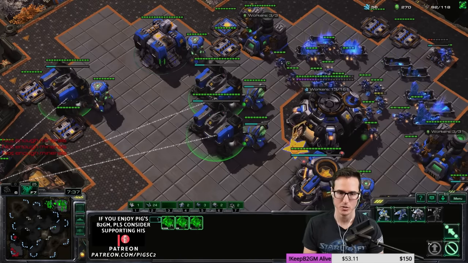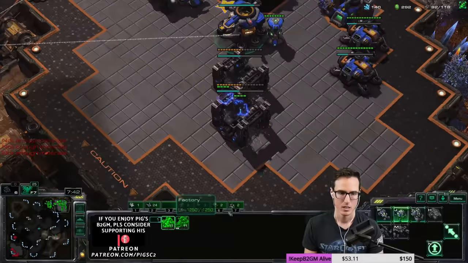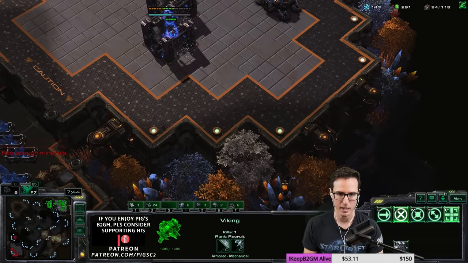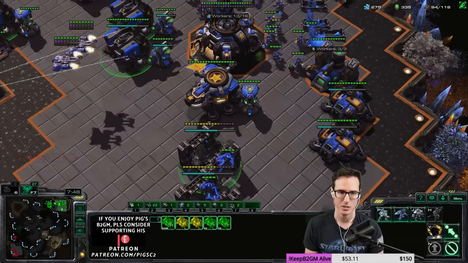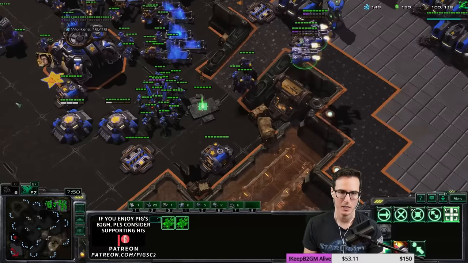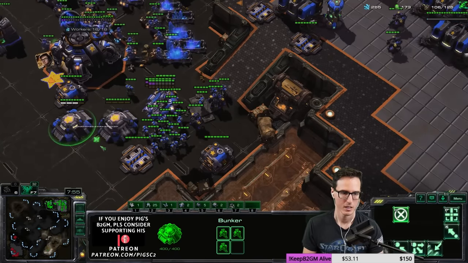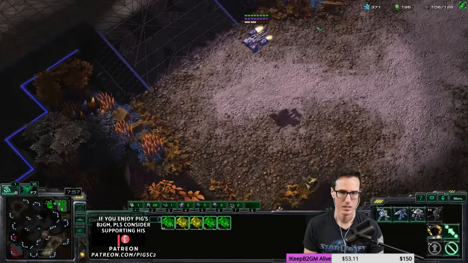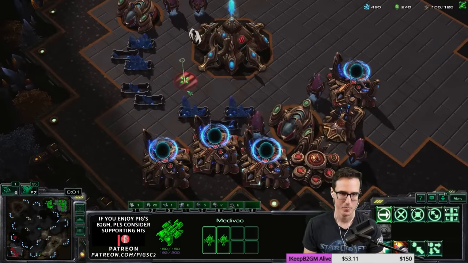So we're queuing up two marauders on each barracks. Still dropping some mules. More of this stuff. I don't know where the Viking went, so we're going to put that Viking still patrolling in the main. Add these to the control group. More widow mines, more medevacs. And should be it. So the armory means if they don't have a guy, then they'll be screwed.